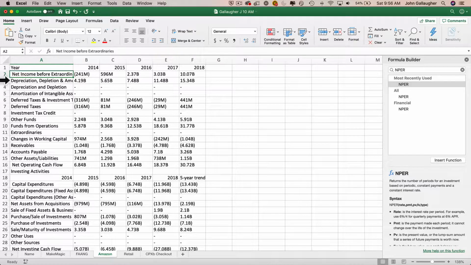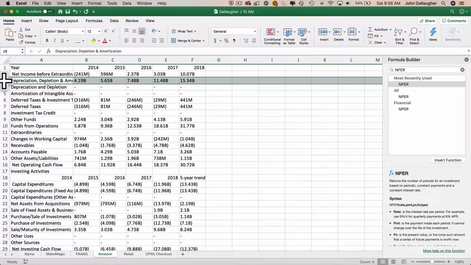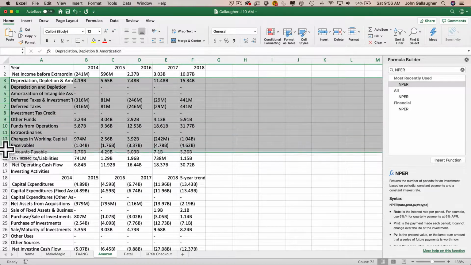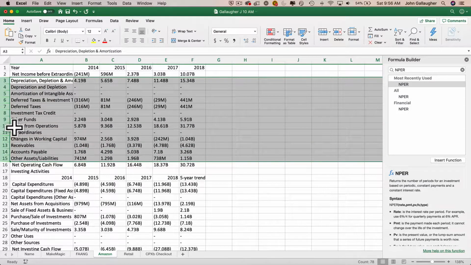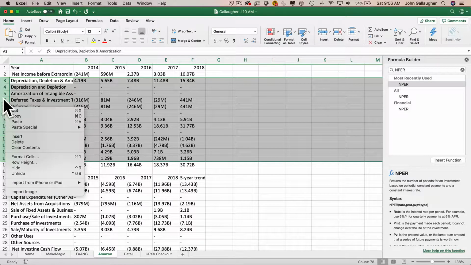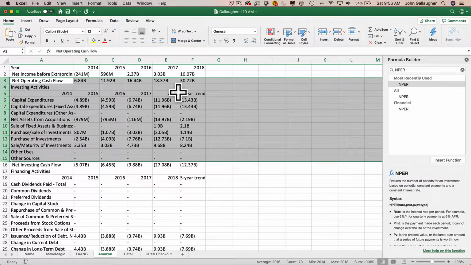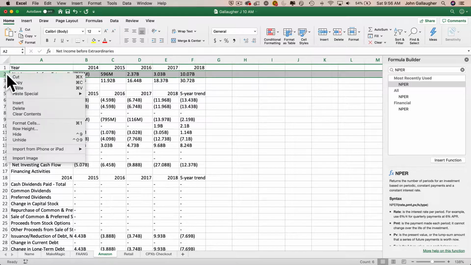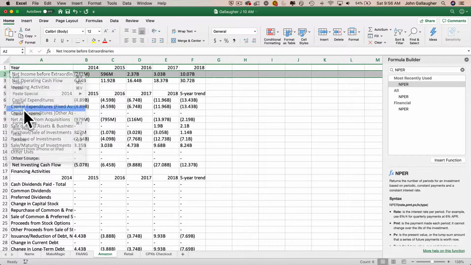Remember, you click on the 3 in here for the first one that we want to delete, hold down our mouse, and drag down to 15 here. Everything that I'm highlighting I can now do stuff to, and if I right-click on the numbers in here, I get different things I can do in the menu, and one of them, of course, is delete. So I can see that I've just gotten rid of those rows by highlighting them, then right-clicking in the numbers and deleting. We don't want the net income in here, so I'm going to get rid of that. I should have highlighted that row. I'm going to make sure that I delete that.